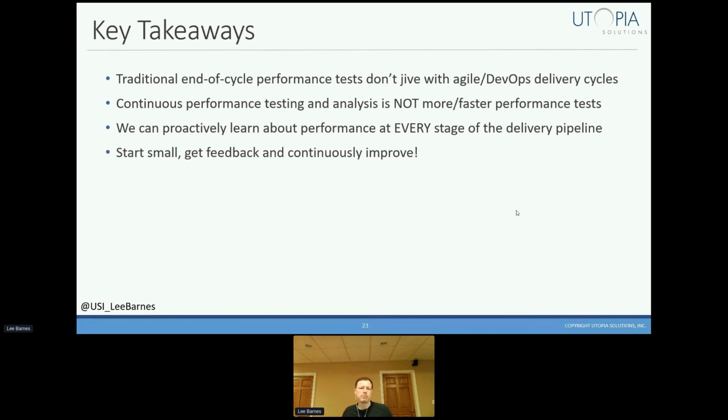And then finally, and probably most importantly, start small, right? Again, the process I laid out here is something that many organizations develop over a relatively lengthy period of time. And what that ends up looking like in each organization depends very heavily on how they work and how they're organized. So start small, get feedback in terms of the information, what value it's providing, what isn't valuable, the speed of the feedback, and continuously improve.